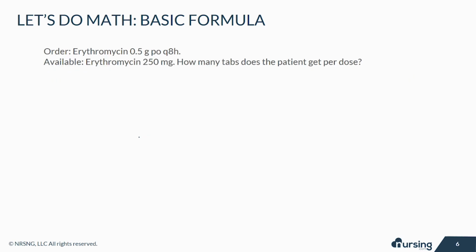Now, first off, not every question is going to be worded this way. Some are a little bit more wordy, but for our purposes here and for time's sake, this is going to be our best way to do it. So remember the tips and tricks that we reviewed at the beginning of the lesson. Take a look at what the question is asking. In this case, the question is asking how many tabs does the patient get per dose? So we're looking at how many tabs. So already we have a unit of measurement that we should be looking at. But now take a look at the actual unit of measurement. We have grams and milligrams. Clearly, those don't match. The medication is ordered in grams. We have milligrams on hand. So the first thing that you want to do is convert.